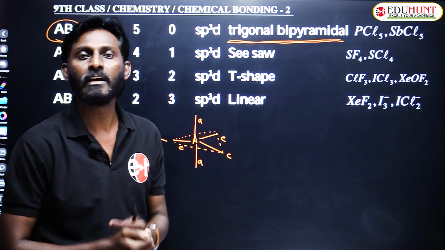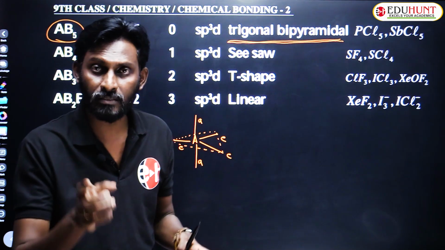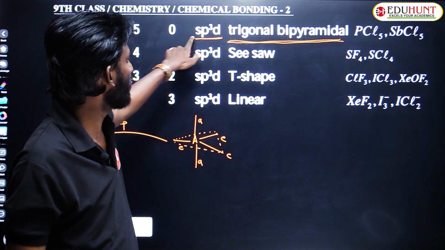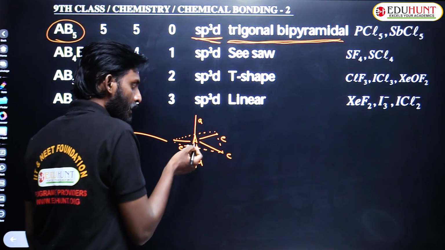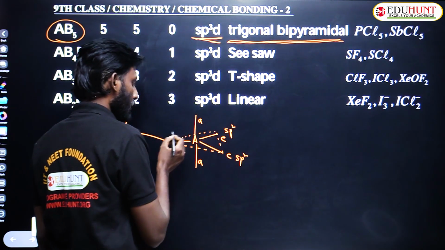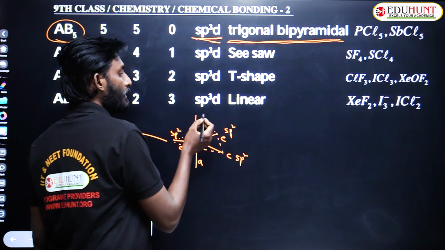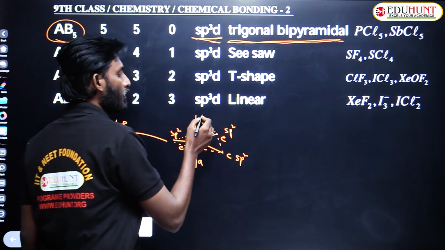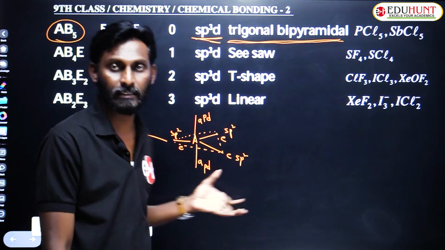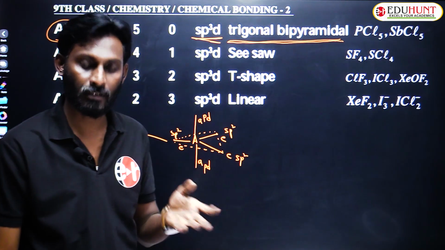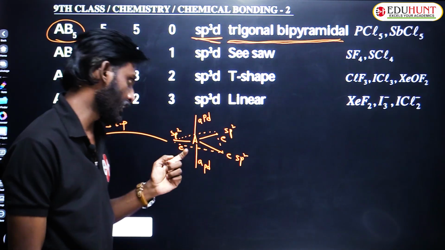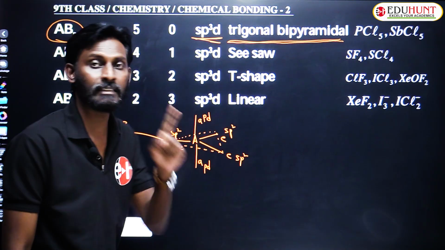Why, sir? Because, as I explained in the theoretical part, in the equatorial orbitals the hybrid orbitals present are different. The hybridization is sp3d, but the hybridization in the equatorial portion is going to be sp2, this is sp2 orbital, this is also sp2, 3 sp2, and the axial is going to be pd. I explained how it is like this in the theoretical video while explaining hybridization. Now what you can simply observe here is that in the equatorial orbitals there is s character.